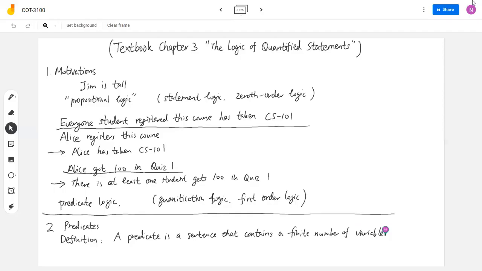The most important thing here is variables. The inclusion of variables makes the expressing power of predicates much stronger than the propositional logic we discussed previously. Because if you plug in some value for the variable, the predicate may be true, and if you plug in some other value, the predicate may be false.